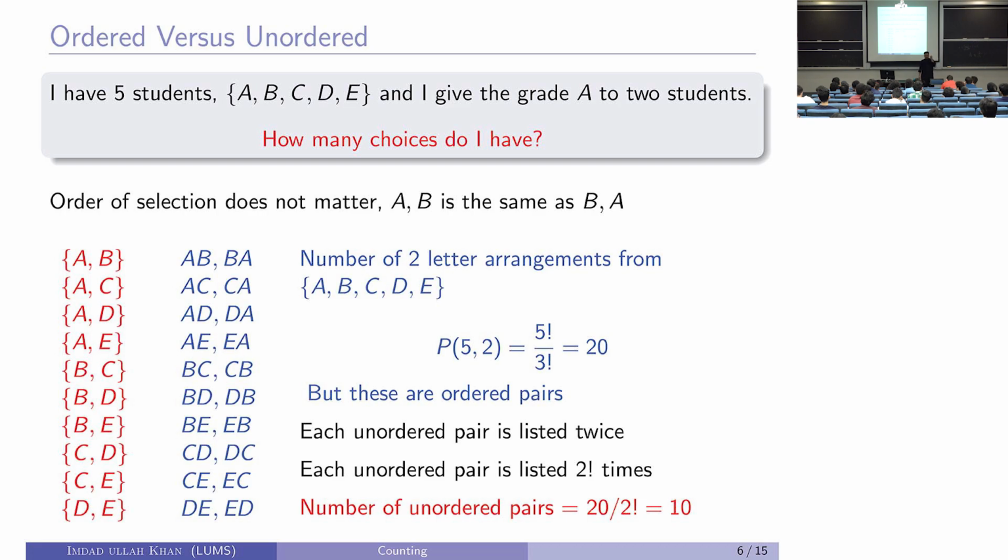Suppose ED is what I'm choosing to give them A. How many ways can I arrange this ED among themselves? How many ways? If I choose these E and D to give them grade A, but by mistake, how many times would I write them in different ordering? How many ways can I arrange the letters E and D? 2 factorial, yeah, which is 2. 2 factorial is the right answer.